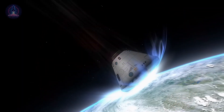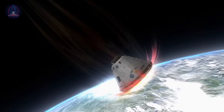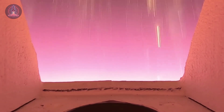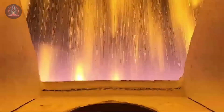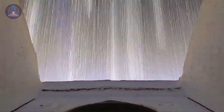Incredible, isn't it? This was Varda Space's W-1 and W-2 missions, marking a significant milestone for the company by successfully demonstrating the re-entry and landing of its space capsule, launched aboard SpaceX's Falcon 9. The capsule spent six weeks in orbit before returning to Earth, landing at the CIBA test range in Australia. Weighing 120 kilograms, the spacecraft carried essential scientific instruments for microgravity research, including a spectrometer and an experimental pharmaceutical reactor.